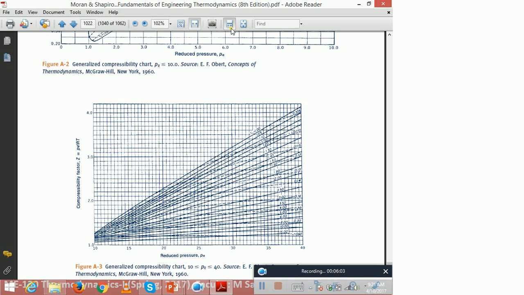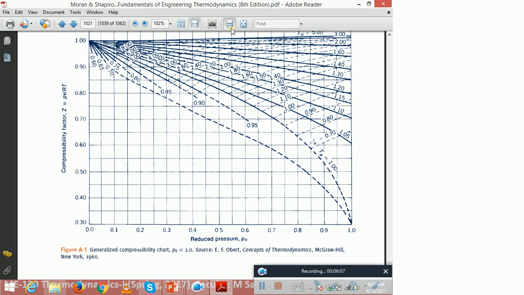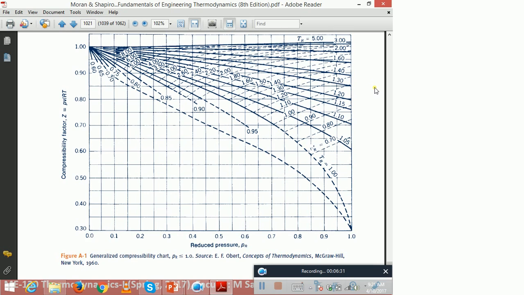If you have PR equal to 1, you should go straight away for this chart to find out the corresponding value. How do you see it? We will talk about that later on. But the point is, you should be able to identify that this is your PR, and if you see those solid lines, I am just talking about those solid lines, I hope you would be able to see that. Those solid lines where you can see this 1.05, 1.10, 1.15, 1.20, these are defining what? PR value.